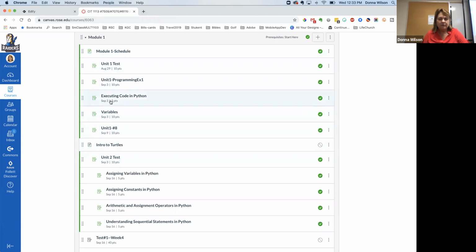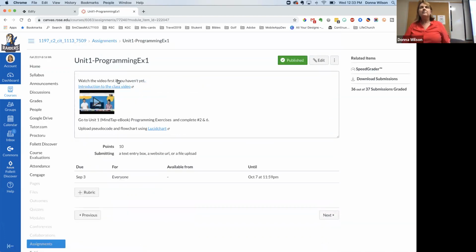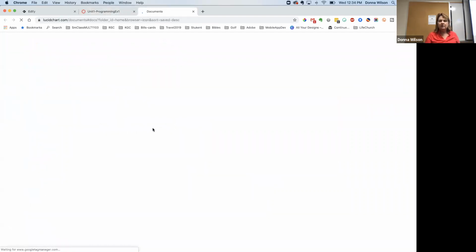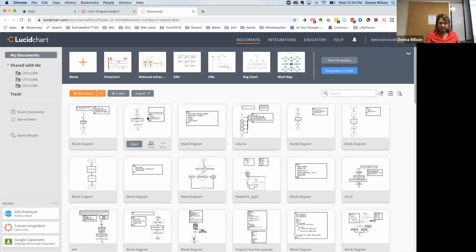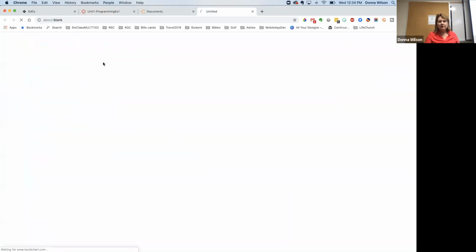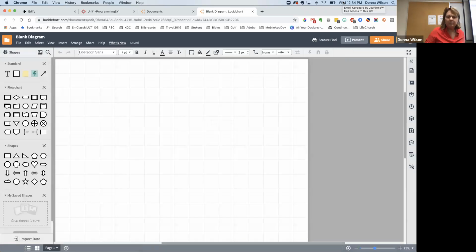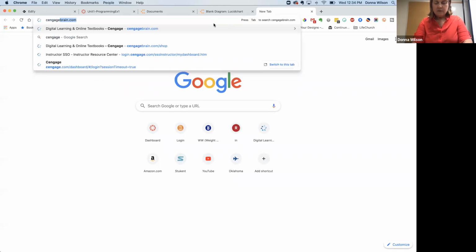If you look at what this one was, I should have put comments. Some of them I even did a little audio comment if it wasn't right. What you were to do is go to Lucidchart, and it was problem number 6. Number 2, there wasn't any problem with that. I'm not going over that. That was just copied out of the book. With this one, I didn't see anybody in this class had a problem with saving it to PDF. That was good because my other class did. Let me go ahead and open up Cengage because we're going to look at that anyway. I'll look at chapter 2 today.